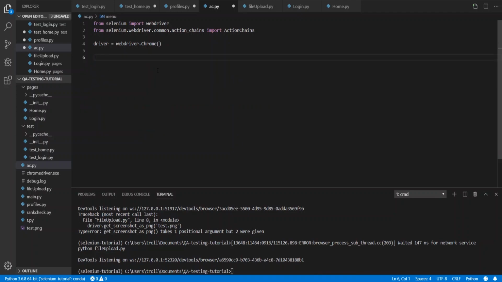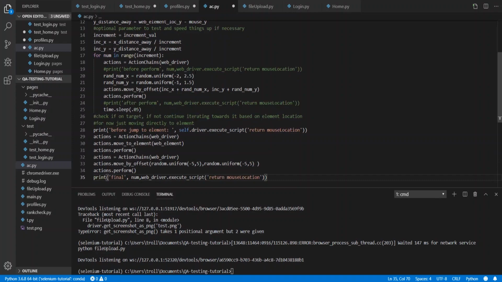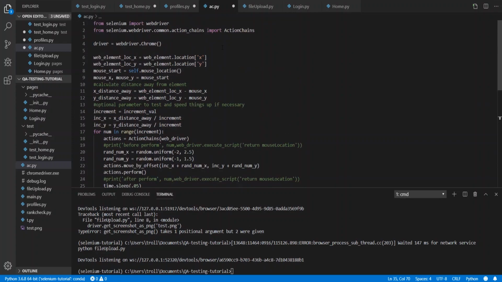And finally, a really advanced use case which I personally made for not the best or most pure intentions. Let's paste it in here. The code will show up as broken because I don't have all of it in there, but basically there are services out there that can detect bots. By default, when you move to an element in Selenium, it's a straight shot. If I wanted to move to this element here, it would go straight to it, basically instantly, which you can detect in various ways.